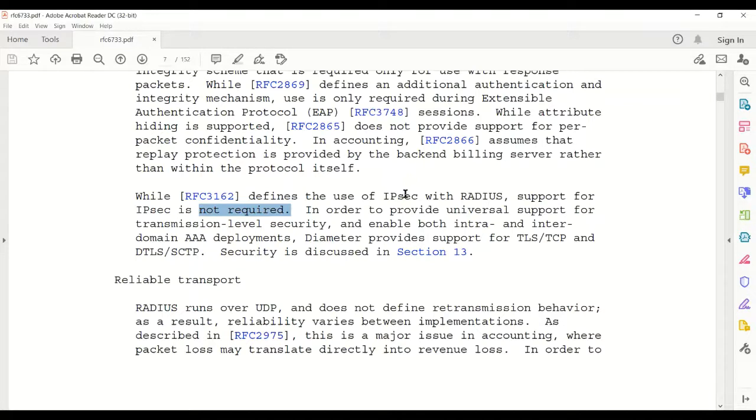Lack of predictability is bad in itself, but in the case of security aspects, it's very bad.